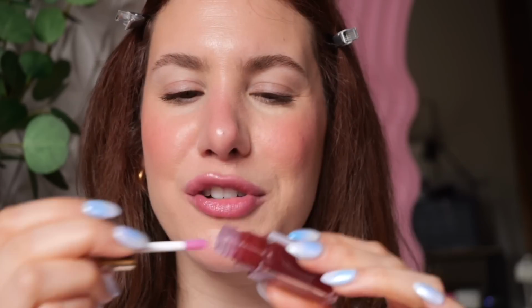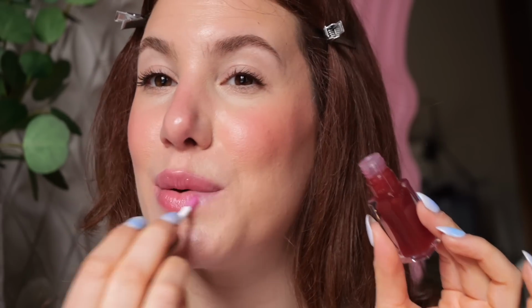And it looked very similar to this, just instead of it having more of a muted red undertone, it was just slightly brighter. But you can see there's really not much of a huge difference between even these two colors, and in the tube, these two look so different from one another, but on the lips, there's not that big of a difference between them. So beautiful formula, I do really like it, but like I said, if you are interested in this, I would just get one from the collection and not multiples like I did.